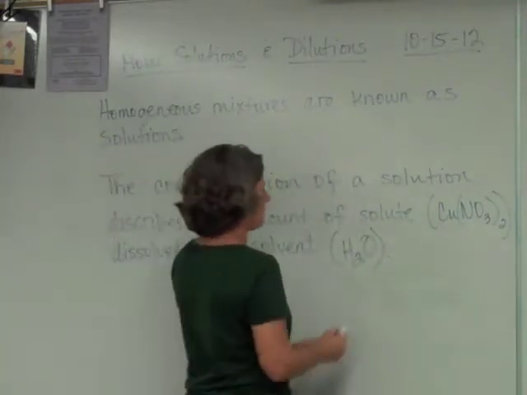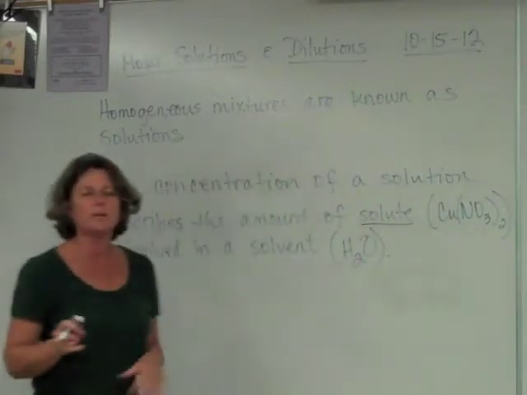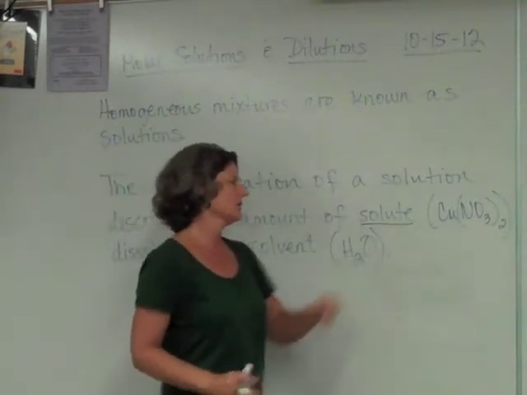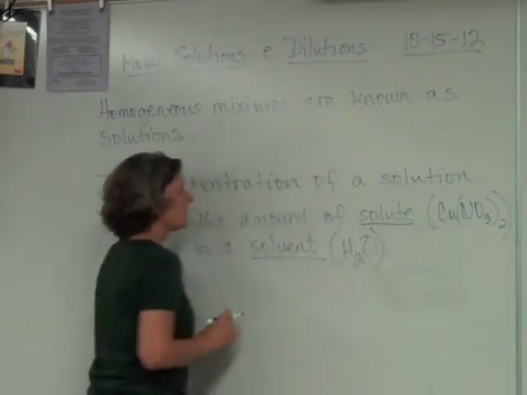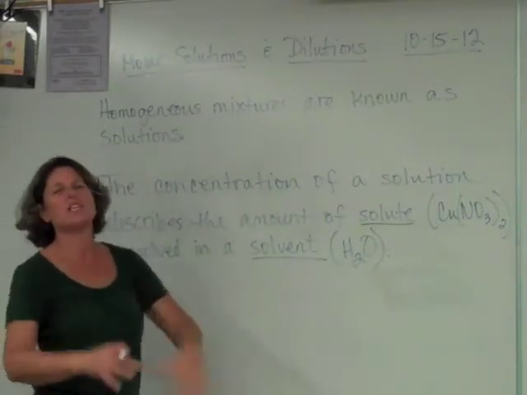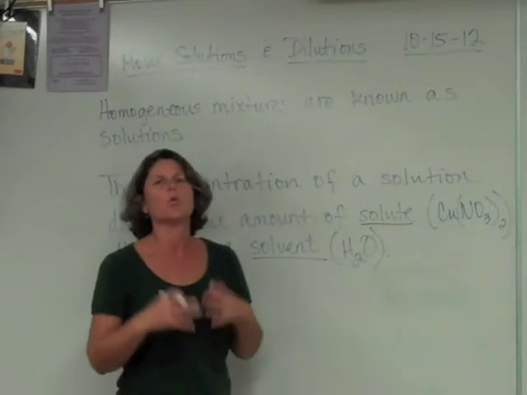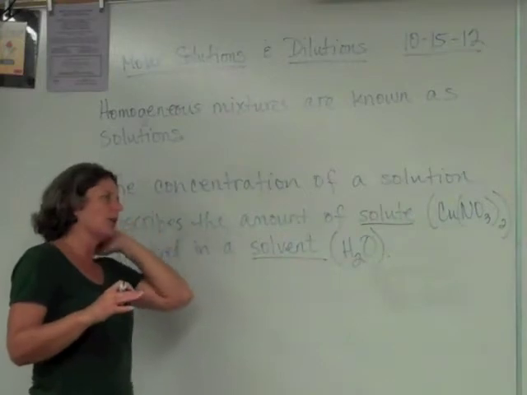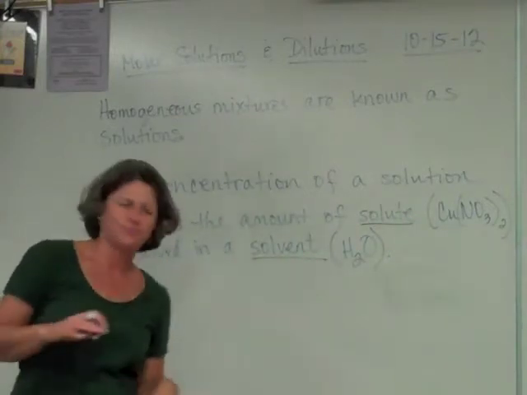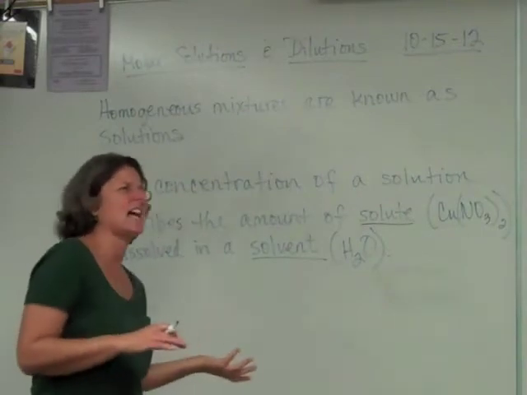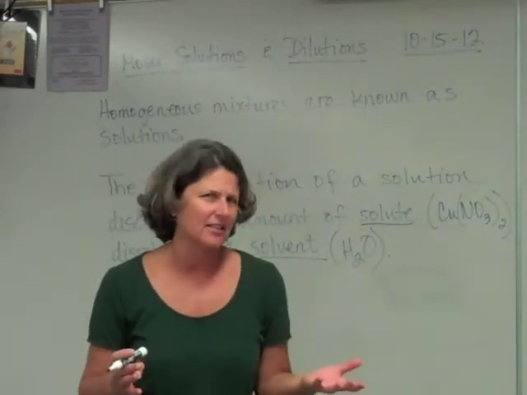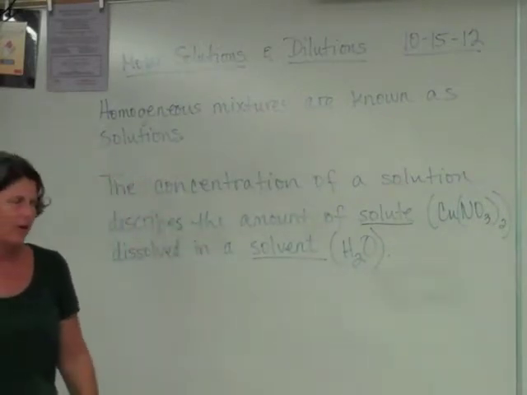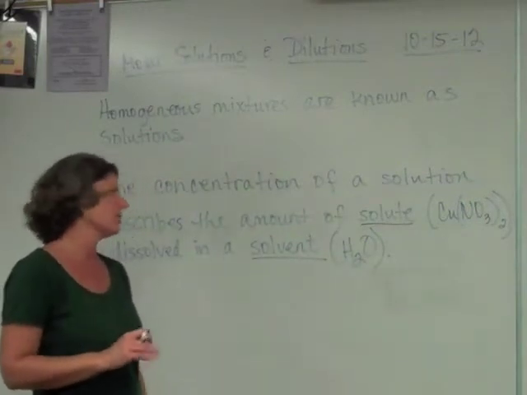Okay, we've got the solute, which is what is being dissolved. Let's go the other way around. The solvent is what it's being dissolved in. The solute is what is dissolving. Now, in an aqueous solution, you know, we don't say that oxygen gas dissolves in nitrogen gas, though they are both part of this solution we call air. So in this case, when we're talking about aqueous solution, it's dissolved in.